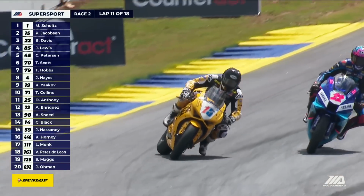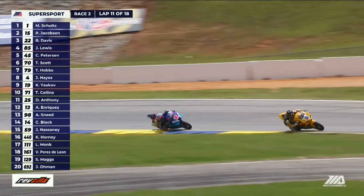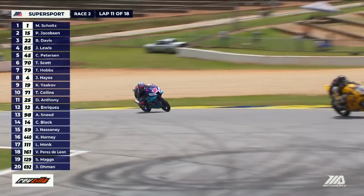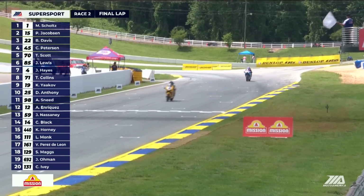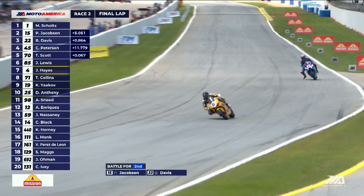As Blake Davis now hard on the brakes, trying to find position. PJ gets it done, holds on to position. I think the thing that Blake Davis is seeing, though, at least for the first lap, in sector number 1, they couldn't do it, and Schultz was able to have an empty racetrack in front of him and do anything he wanted to do.